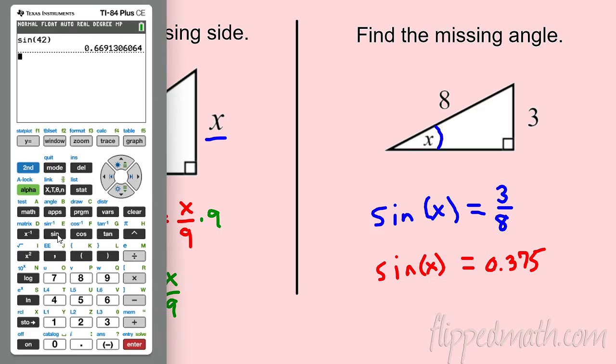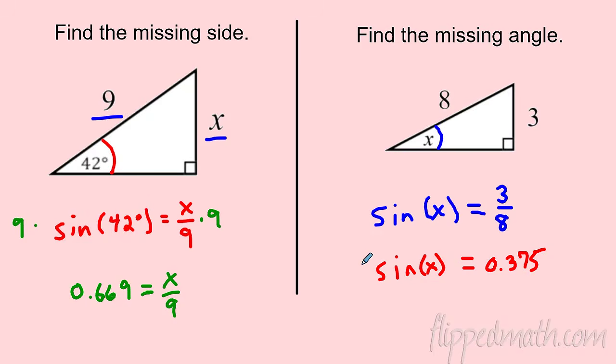We would use inverse sine, second sine. Above it in blue, it says inverse sine. We would type in that ratio, or in this case, I'm just going to put that little decimal in there. Boom, 22 degrees. So what is the actual step here? What are you really doing? You're taking the inverse sine of both sides. I'm going to take the inverse sine of this. I slid that over so I can sneak this in. I took the inverse sine of both sides. So you're taking the inverse sine of the ratio, and then what happens here?